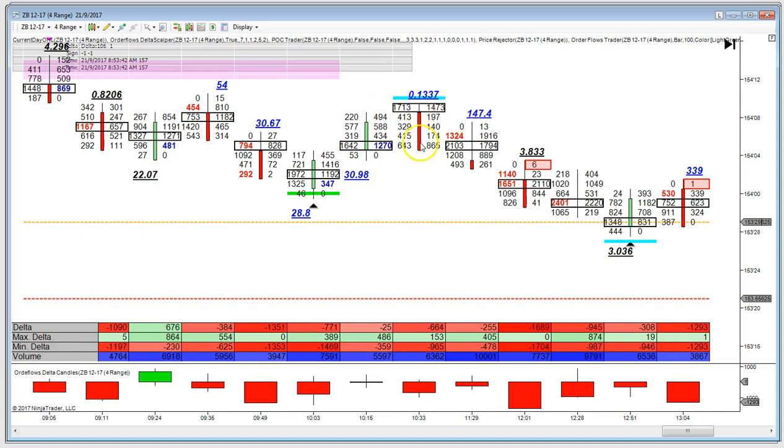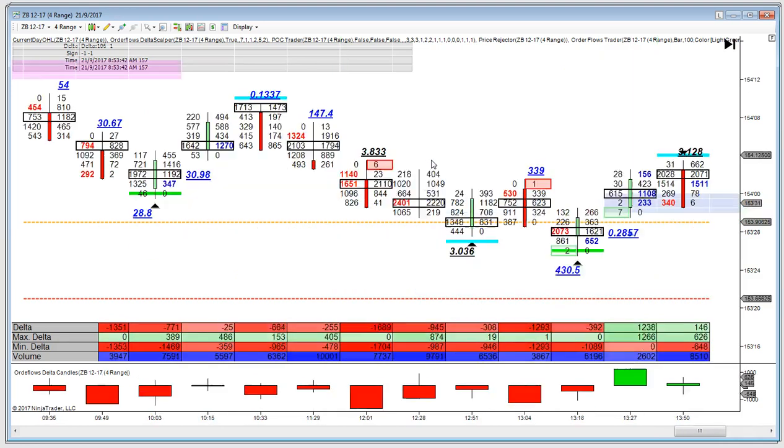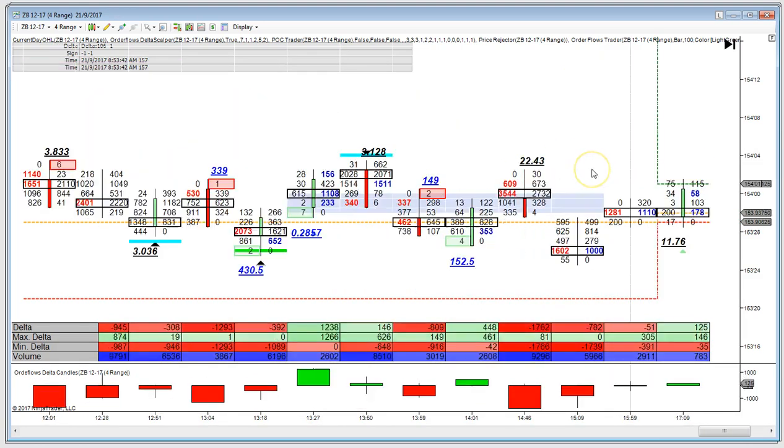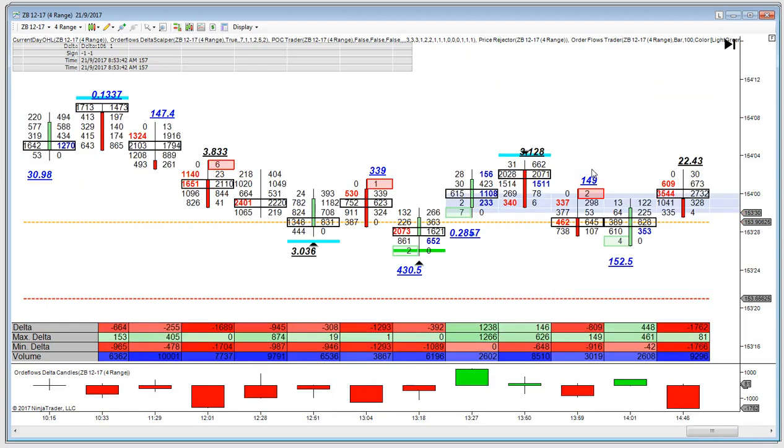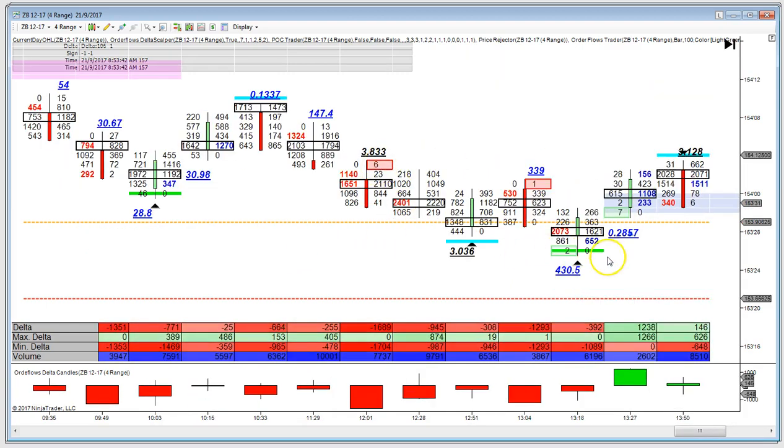This type of bar is extremely bearish. Very rarely do you get that sort of volume on the bid side of a down candle. You just don't. And then again, it's the unfinished business, and people will say, "Oh, it came back to it." Yeah, it came back to it in the next session, but at that point, you're getting some other bullish signs.